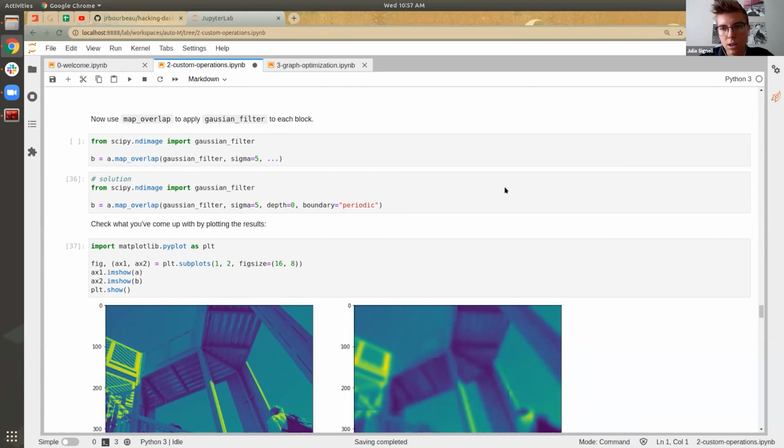And then there's a question about the chunks argument to map blocks. It seems like you can provide the wrong size and still get the right results. Yes, you can, but your meta will be wrong, right? So Dask won't understand what the shape of your output is going to be, or won't have the right values in there.